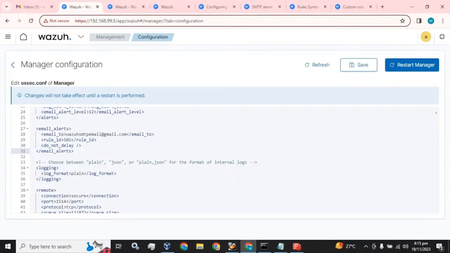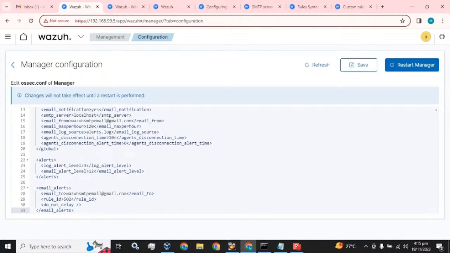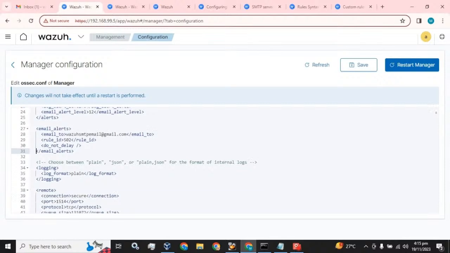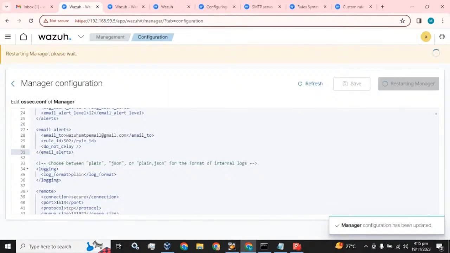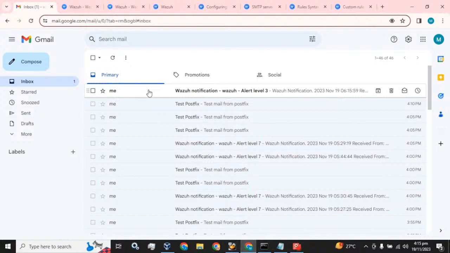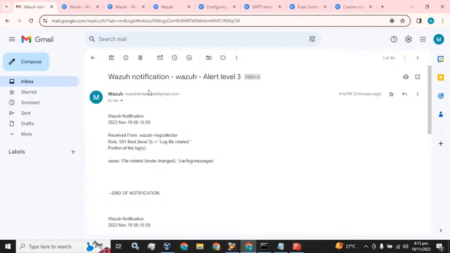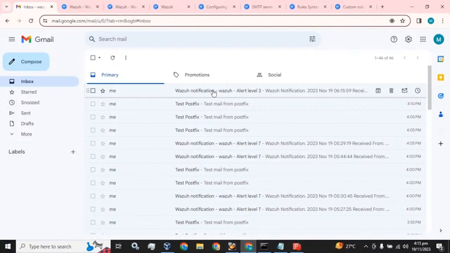Okay, now let's save these settings, restart the manager, and check whether we are going to receive the email or not.